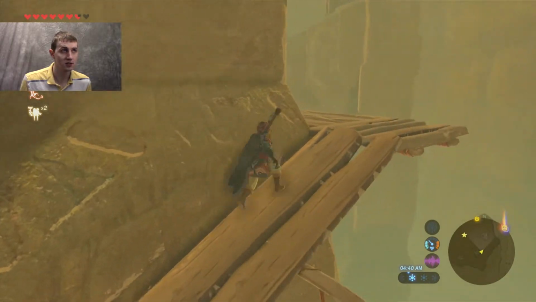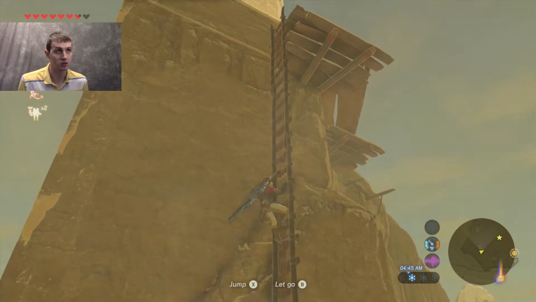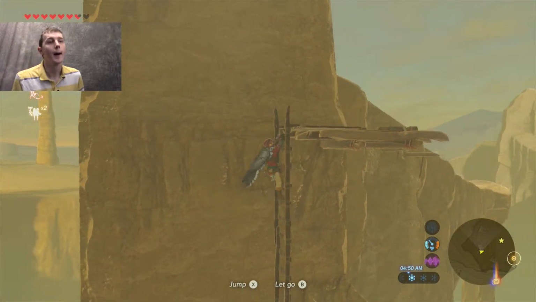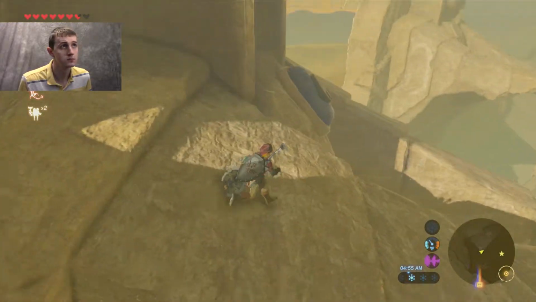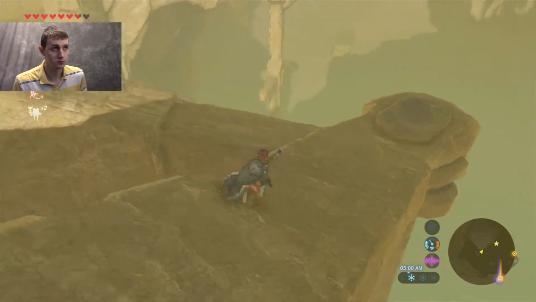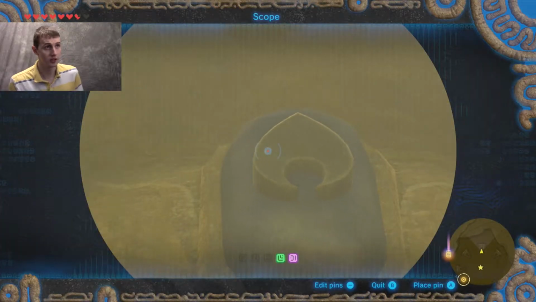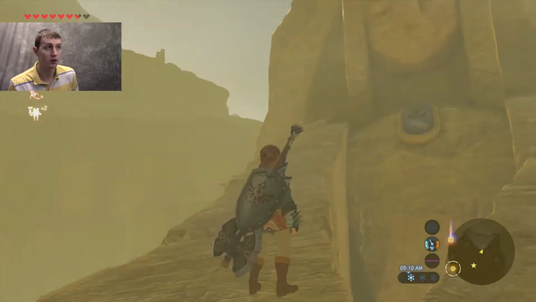Okay, now this is probably more what the game was designed for, just exploring and finding this stuff and trying to figure out what it does. Oh! Okay, let me see. Okay, so there's a little symbol on them. So it needs the ball. This one needs the ball with that symbol on it.